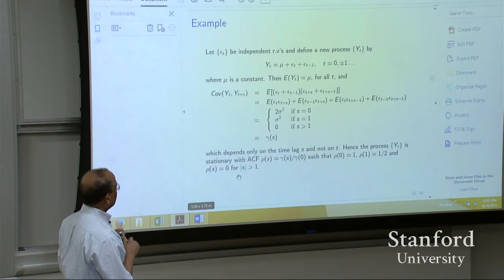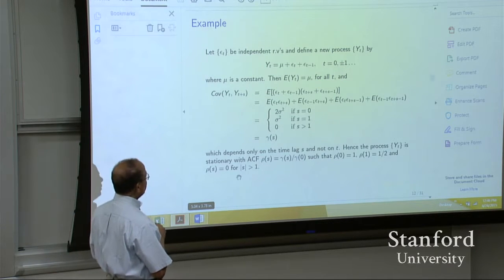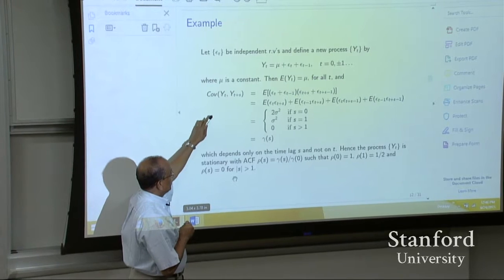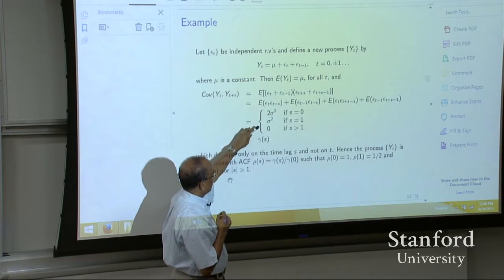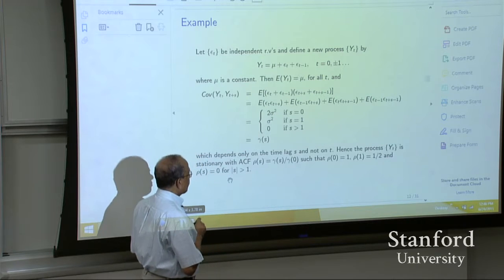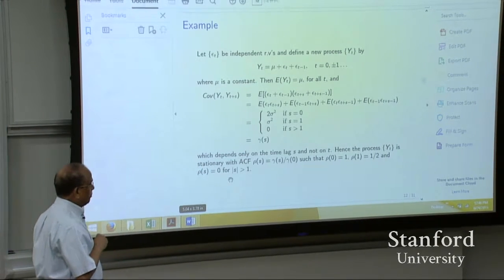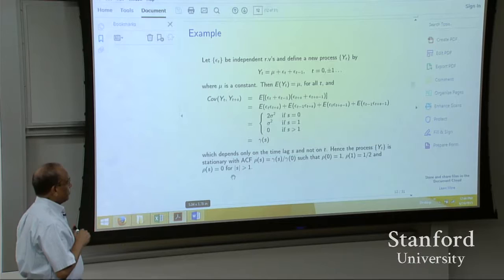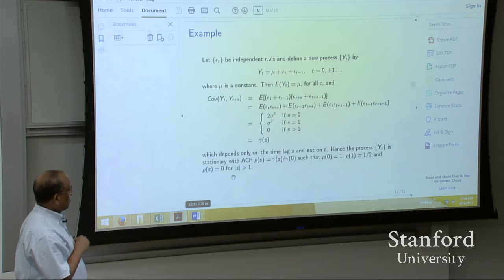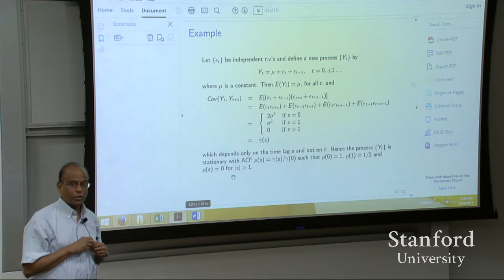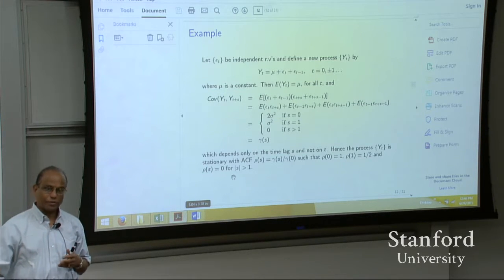You can show that the covariance between yt and yt plus s is given by this quantity here. The covariance is positive when s is equal to 1 and it is 0 if s is greater than 1, which means the autocorrelation lasts only for one period, and afterwards it vanishes.